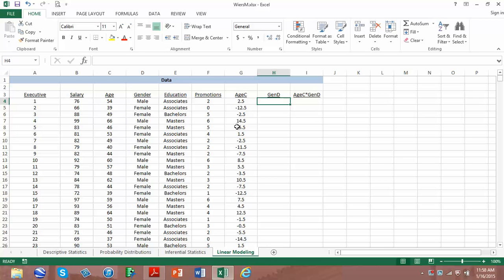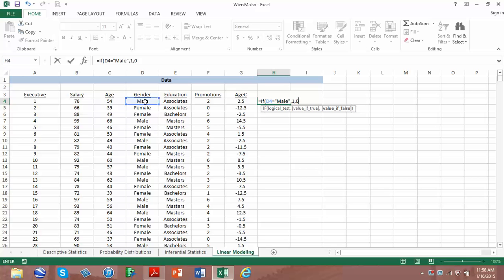So we'll say equal if, and then logical test that equals male, and 1 comma 0. So female will be our baseline category, and we'll have 0 for female and a 1 for male. Now make sure you don't put quotes around the 1 and 0.